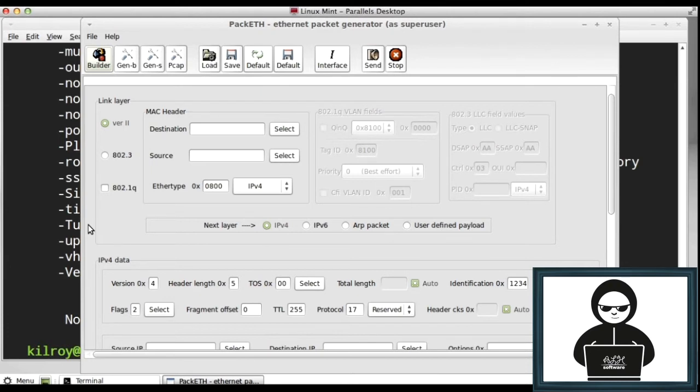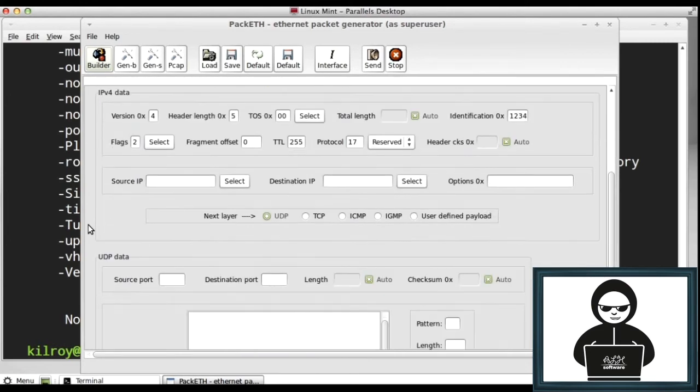So one thing that you can do is manipulate packets to look a particular way, and we've certainly looked at PackEth in the past. We're going to look at it quickly again because it's really useful as a tool to set up packets to look a particular way. One thing it can do is allow you to spoof IP addresses.